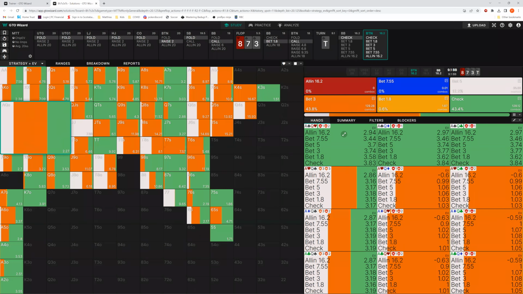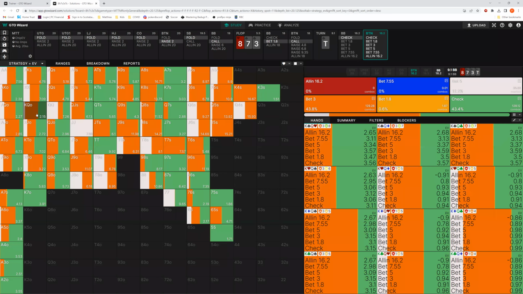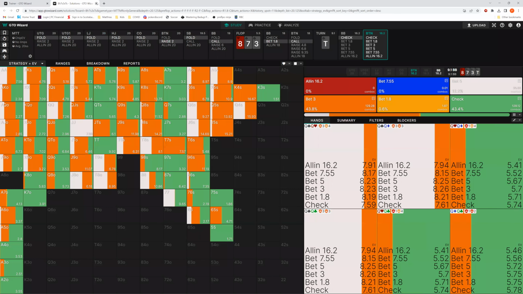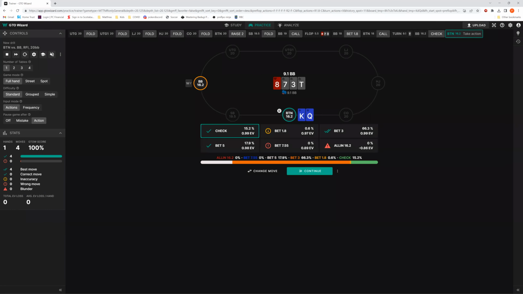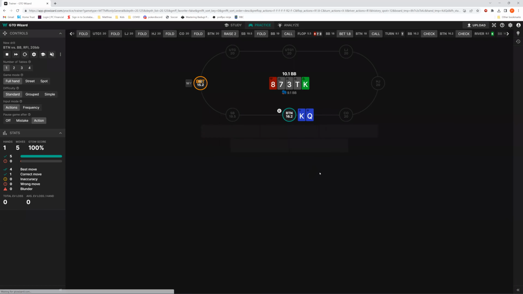It is checking pure with the ace of spades and a queen with showdown. King, queen, if you have the spade, it wants to check more often. So interesting. It wants to bet because it doesn't have a spade here. It would want to check more if it had a spade, just trying to realize equity.